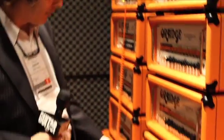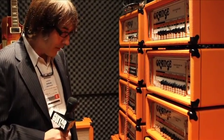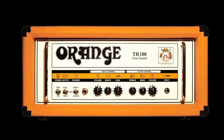The other amp we got new for the show is the TH100. Now this is exactly the same preamp as the TH30. We've got half power and full power, the same switching, same controls. The only difference is I offset it slightly.